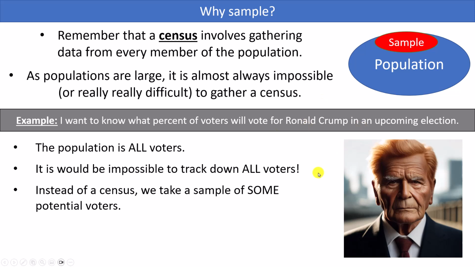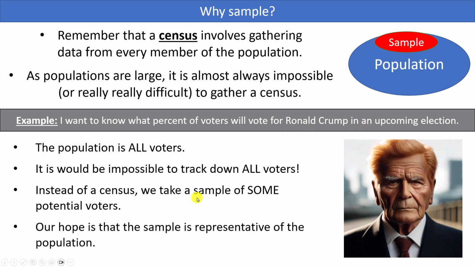in this election. So the term that they typically use is, we would say that we want our sample to be representative of the population. And I think I used this term a second ago. Basically, all that means is it's going to be basically the same as the entire population, but a smaller version of that, right? So if there are 1 million voters in the entire population that are going to vote in this election, or maybe more than 1 million, and let's say 50% were going to vote for Ronald Crump, then we would also hope that 50% of the voters in our sample would vote for Ronald Crump. That's what it would mean to have a representative sample.